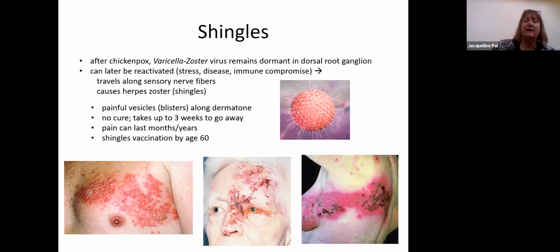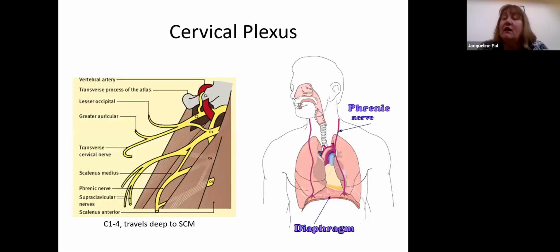Okay, so let's get back to the topic at hand. Let's talk about those plexuses. So the most superior plexus is the cervical plexus, and this plexus comes from spinal nerves 1 through 4 in the cervical area. And I think you clearly can see the nerve roots coming out here, and they're branching, and then they can recombine, okay? And it's not important to know what's on the left. On the left is just showing you what it is.